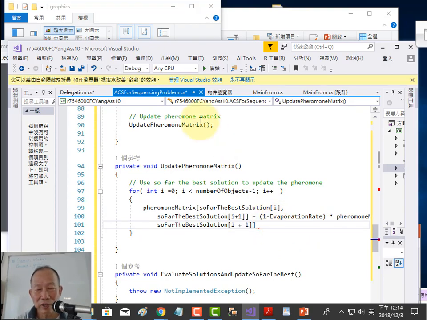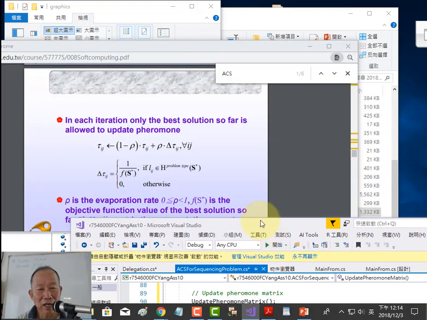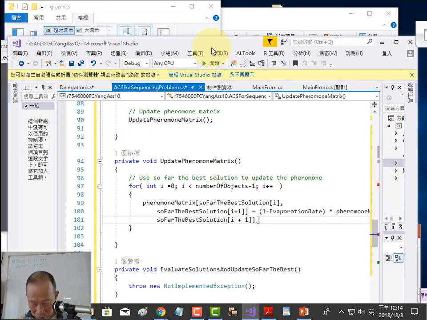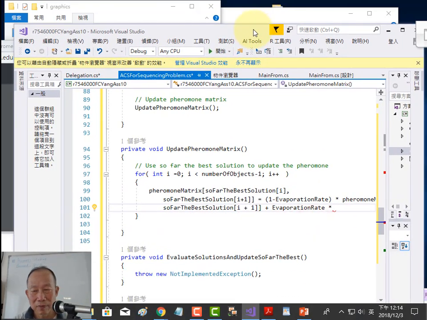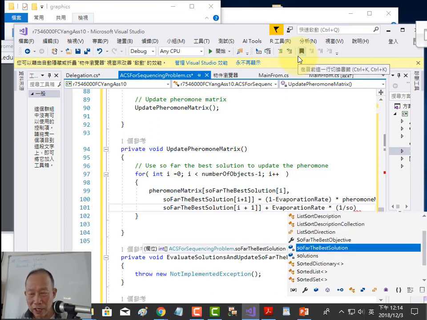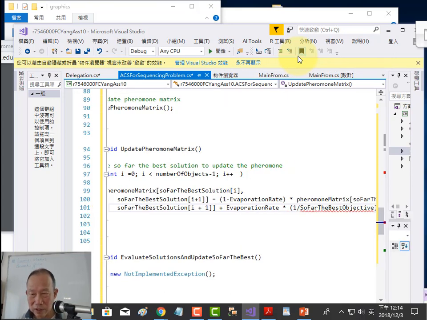Okay, so evaporate this amount, and then plus evaporation rate times what? Delta tau ij. Delta is 1 over the objective value there, so far the best objective.